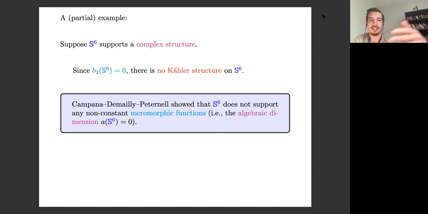And so again, to fit it into this narrative, it's because cohomology is not at hand. S6 is so hard because most of its cohomology groups are 0. If you look at any theorem about S6, it's really a reduction to something about cohomology. And then you just say, oh, I can't support that because the Betti numbers are 0 and so on. But why this theorem is also quite interesting is the following.